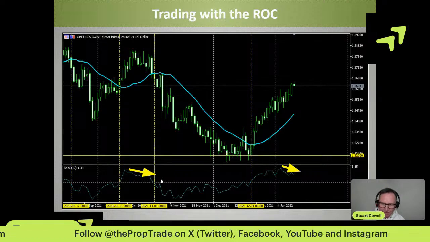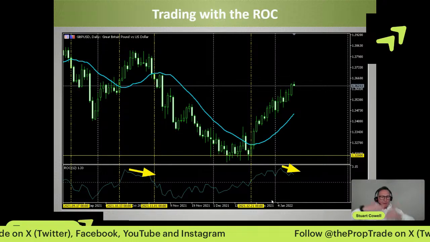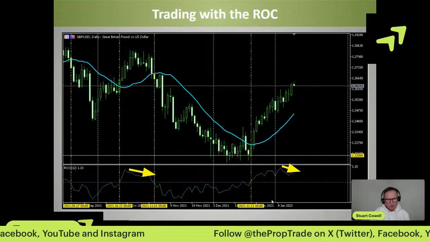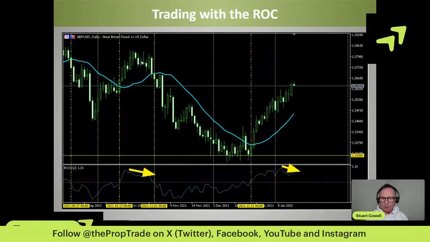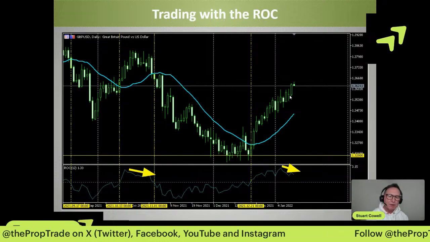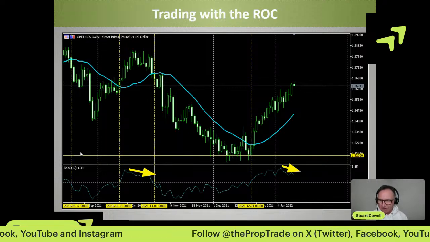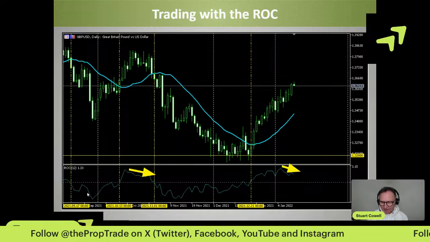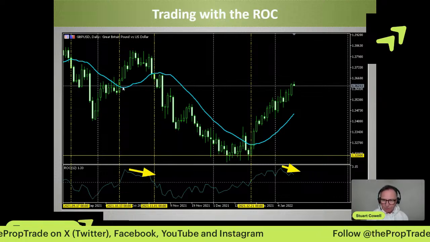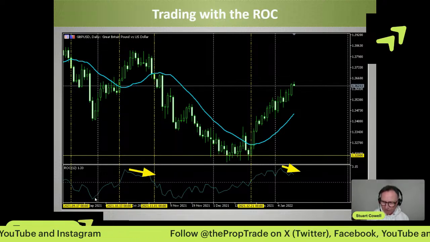But what we can use it for here is as we go above and below the zero line, it's the change of the trend. So here we've been moving down, here we've been moving up, here down, here up. How does the rate of change help us with that? Well, as you can see here, as we start to move down, we went into the negative zone. As we started to move up, or halfway after we started to move up here, that was the bottom. Didn't catch the bottom, did it?